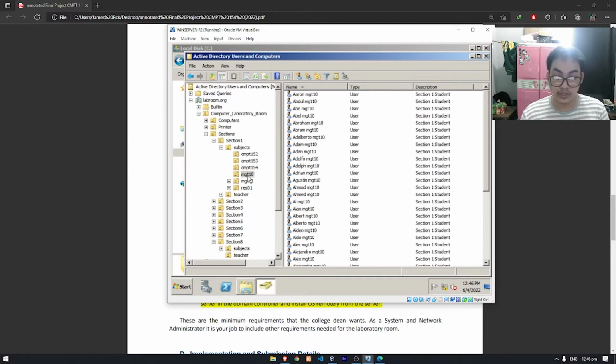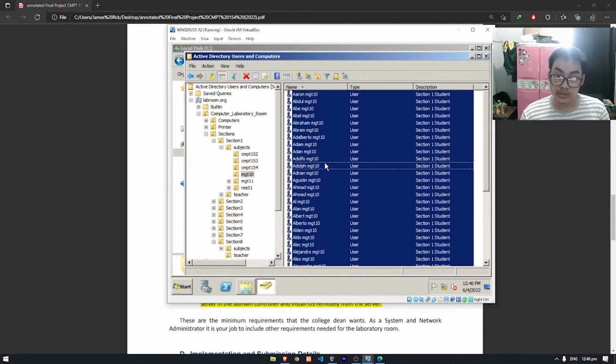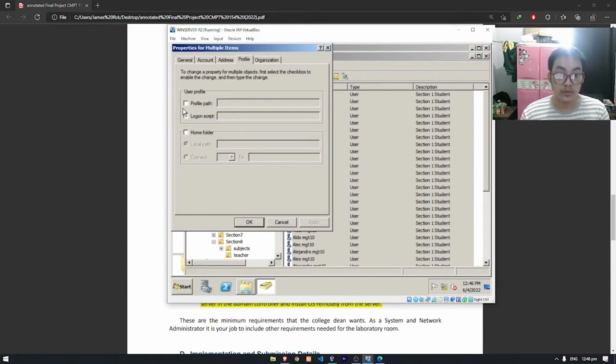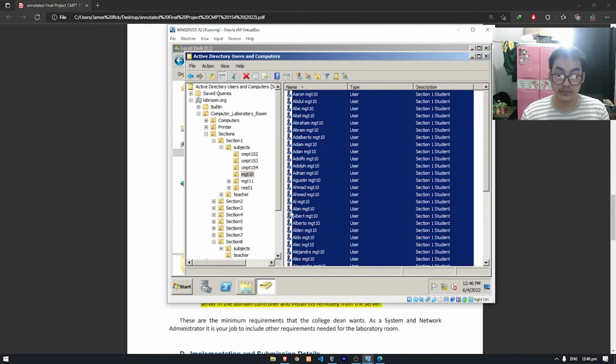Next, for MGT10, select all users, go to the properties, go for profile, select the profile path and then paste, then apply and then OK.